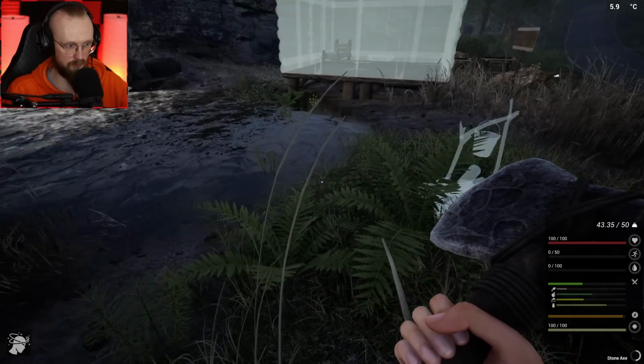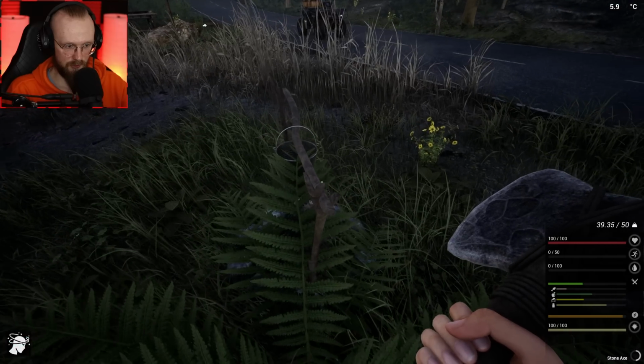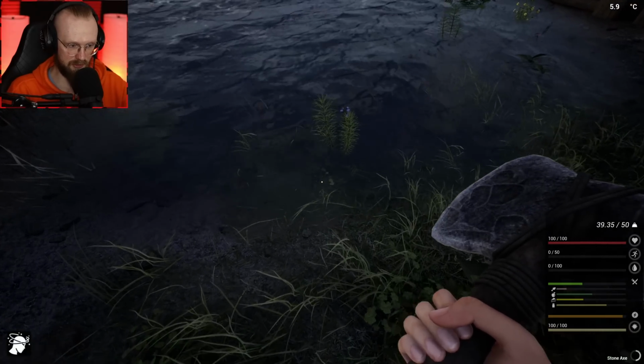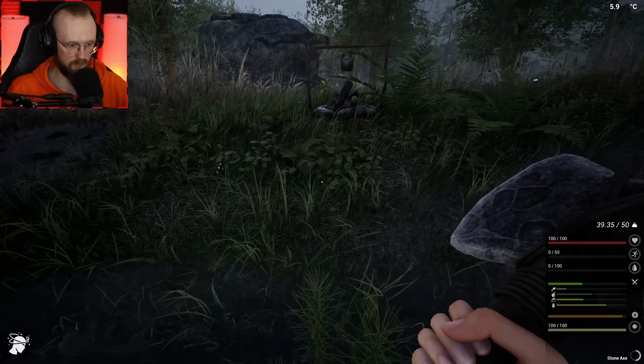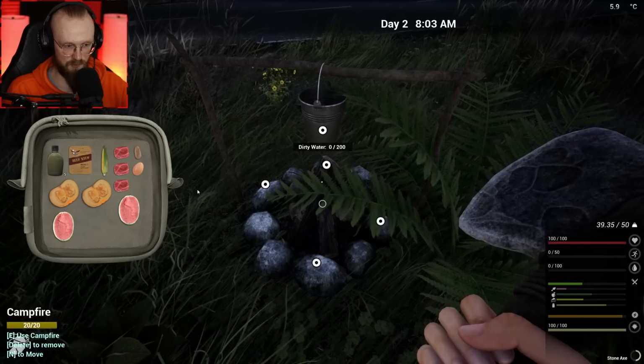So I know that we can get water this way. I should have done it at first. There we go. Build a campfire. So now we need to just get water. I think we need to come here. I don't know if we need to crouch, but I'm gonna crouch. Let's add water to this flask. There we go. I can't sprint.